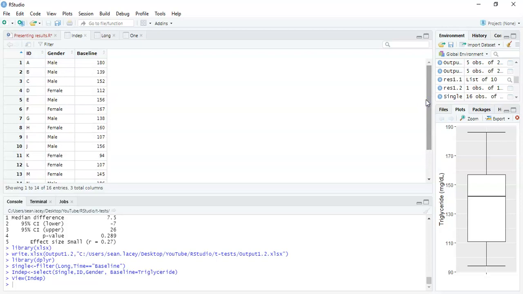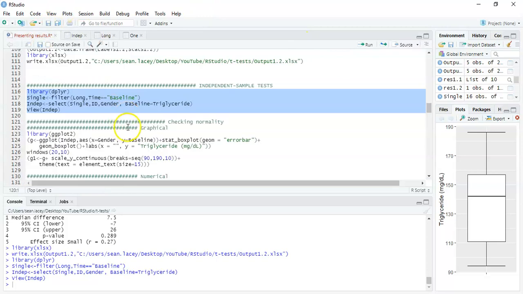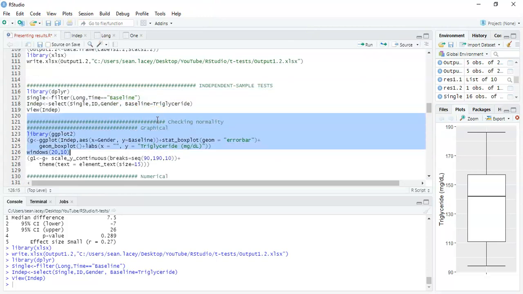In this case we have 7 females and 9 males, so checking homogeneity of variance will be important, and obviously checking the normality and so on. I'll do those checks but not dwell too much on them. Even though I'm going quickly through the steps, I always feel it's nice to have a picture in your mind of what the data actually represents.